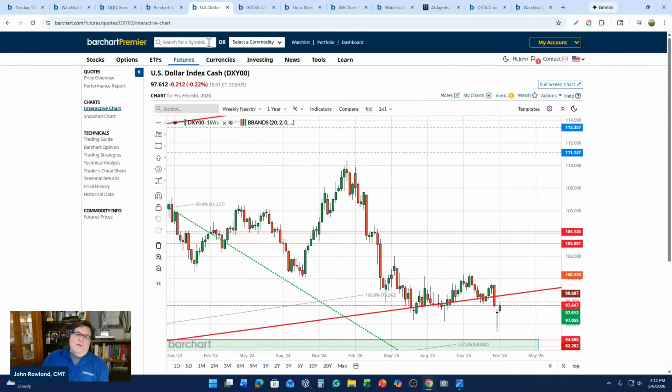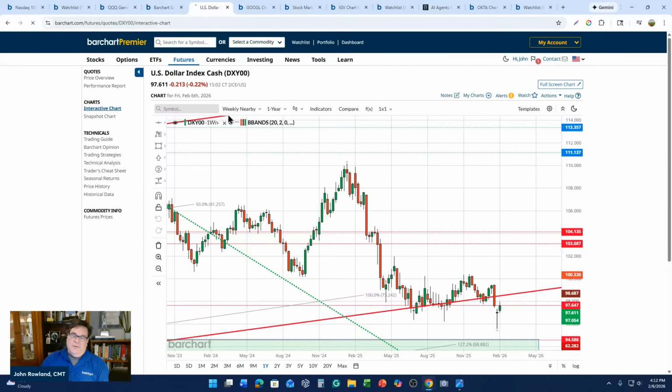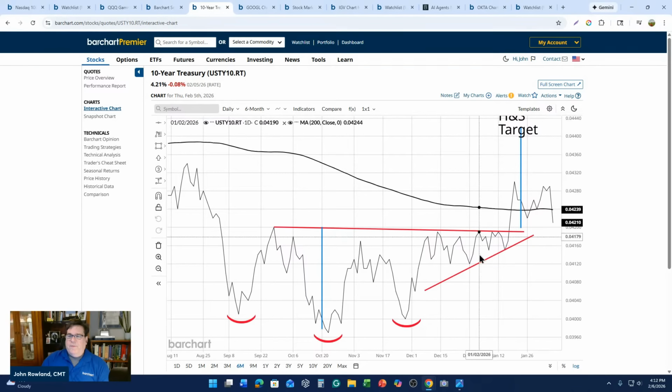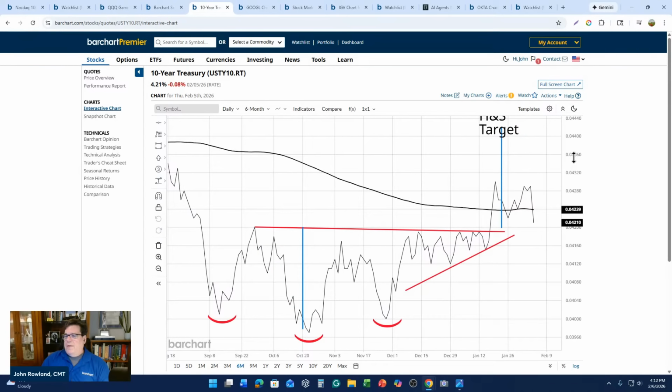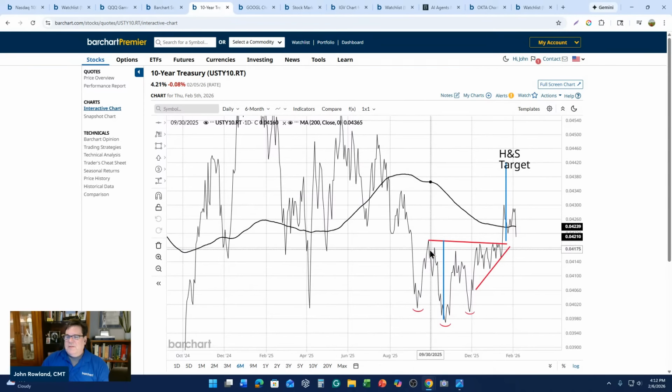Yeah, I've been on this one for a while. I think you guys know that last year I was kind of saying that by the end of last year, I thought the 10-year yield would be closer to 5 than it would be to 4. I did draw this out recently. This is the 10-year yield. I saw this reverse head and shoulders and this ascending wedge, and I thought that target-wise we did get up here.